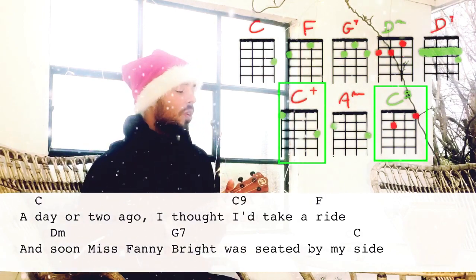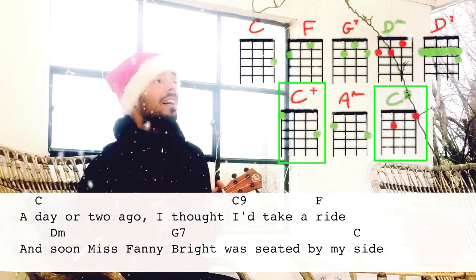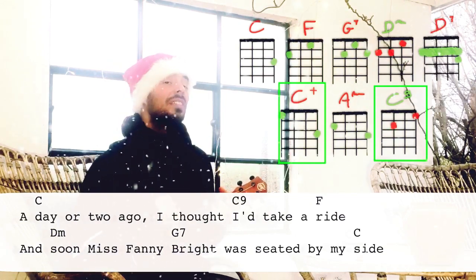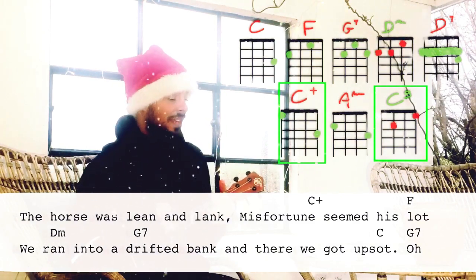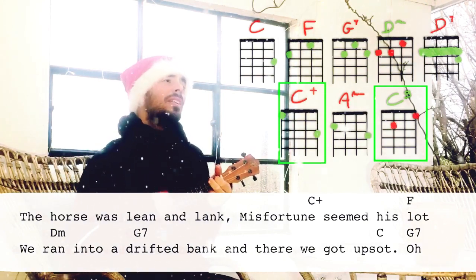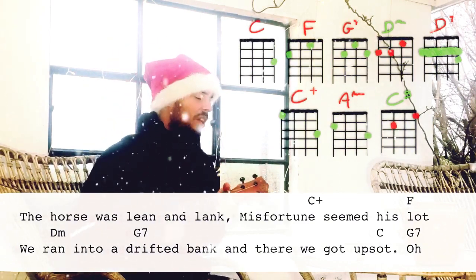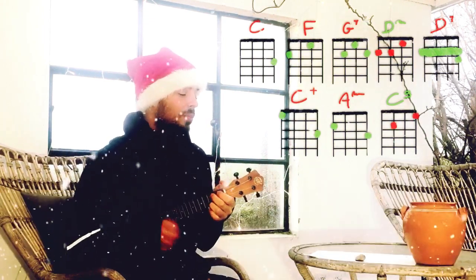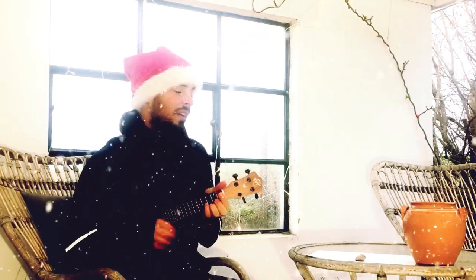A day or two ago, I thought I'd take a ride. See? I thought I'd C9. I'd take a ride. And D minor. Soon Miss Fanny Bright was seated by my side. See? The horse was lean and lank. Misfortune seemed his lot. Do you hear this? Misfortune seemed his lot. We ran into a drifted bank and we got upset. Oh, jingle bells, jingle bells, jingle all the way. Oh, what fun it is to ride in a one horse.